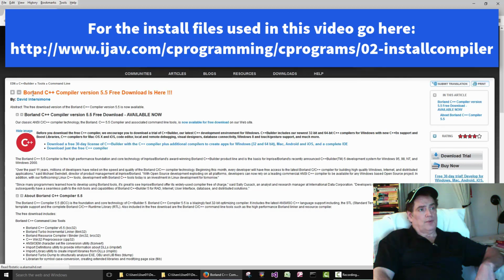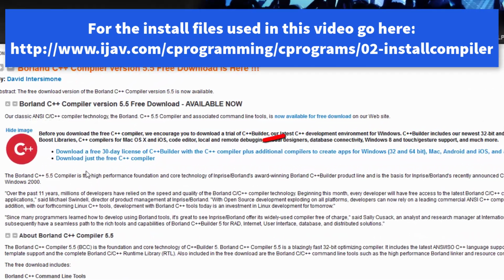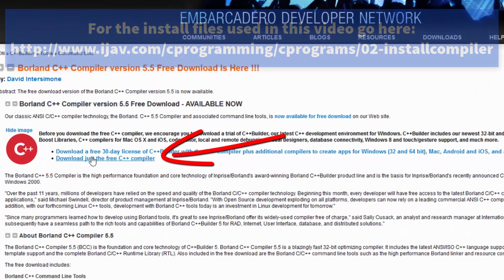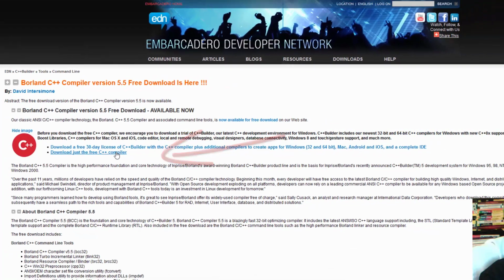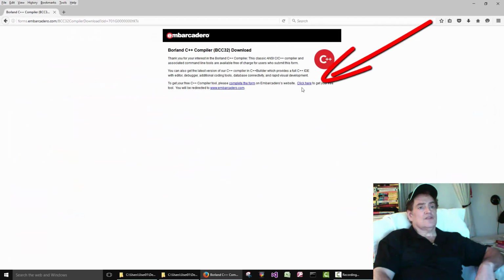It's the Borland C++ compiler version 5.5. Here's the free compiler. We'll come back and check this stuff out later on. So we'll click here to download it.